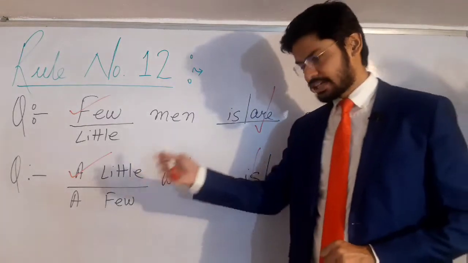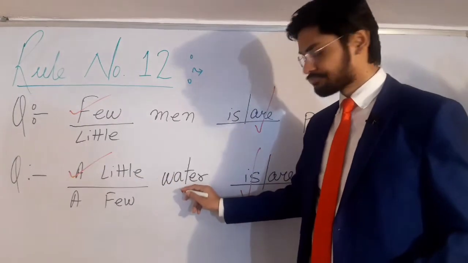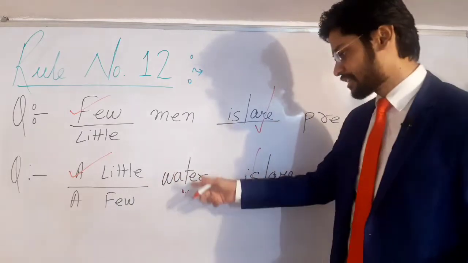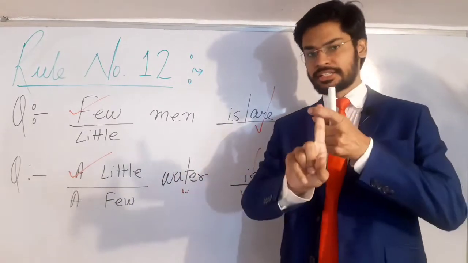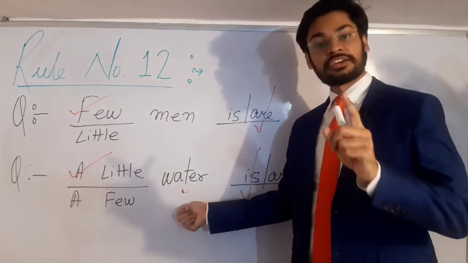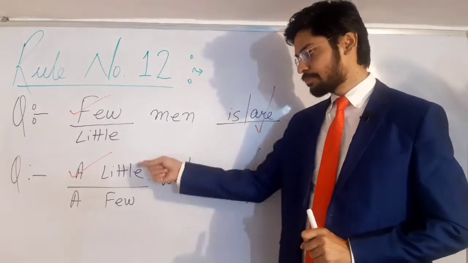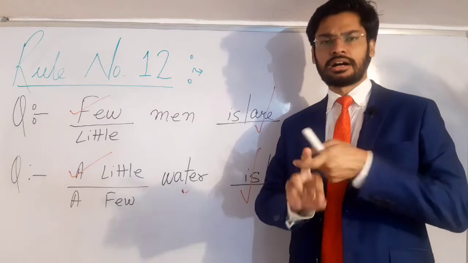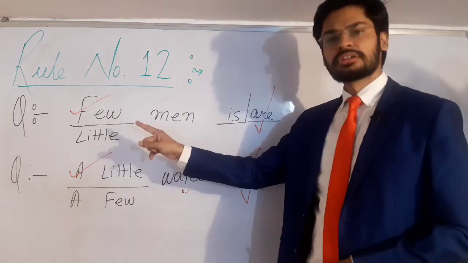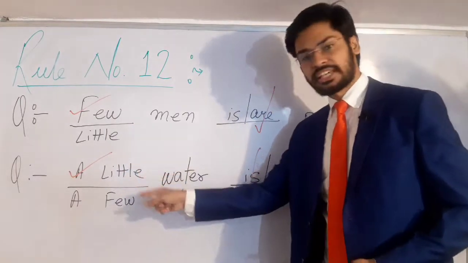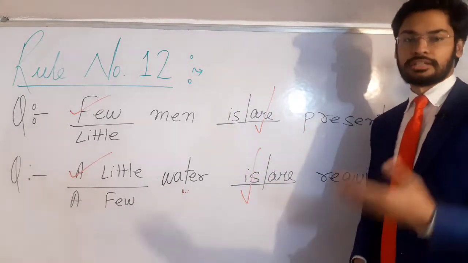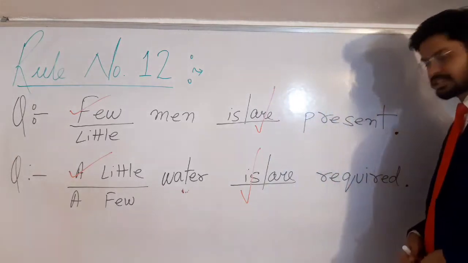Now come to second question. In this question, our subject is what? Our noun is what? Water, and that is uncountable. And with uncountable, we use adjective little or a little or the little. So students, if the noun is uncountable, then the proper adjective would be little या फिर a little या फिर the little. And as per rule number 12, little या फिर a little या फिर the little always takes singular verb. And between is and are, the singular verb is nothing but is. So is your right answer, students. So please mention the question first, then I'll write down the rule.